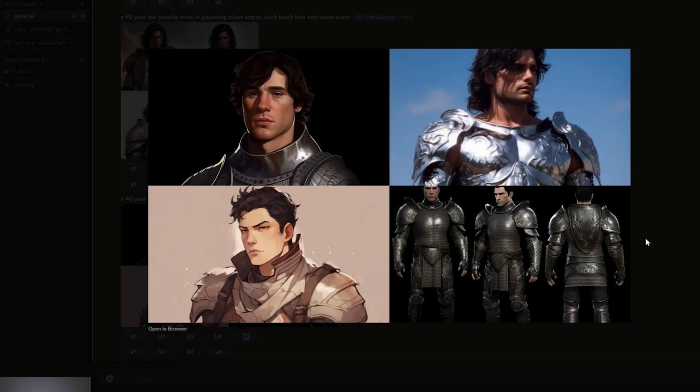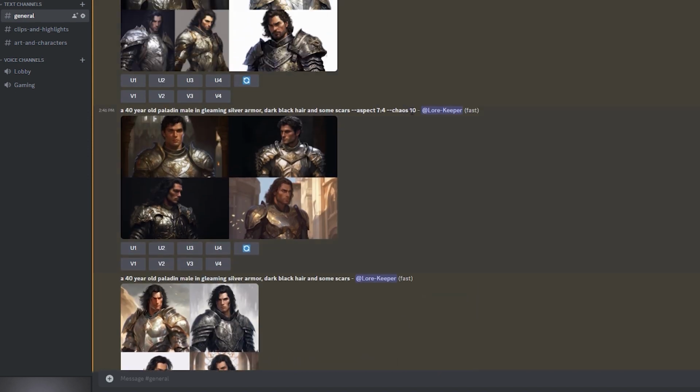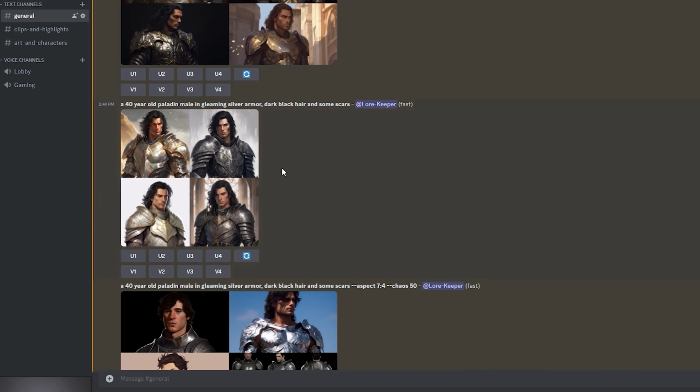All right, so taking a look at this, what we can see is that adding that little bit of chaos has actually very drastically changed things. I don't even know what this is about. It's doing some sort of 3D front, back, three-quarter view. But you can see that there's even an anime-inspired one. There's one that looks very realistic. This looks like it's something out of a Marvel or a DC film. But adding just that change between 50 chaos and 10 chaos created some drastically different images.